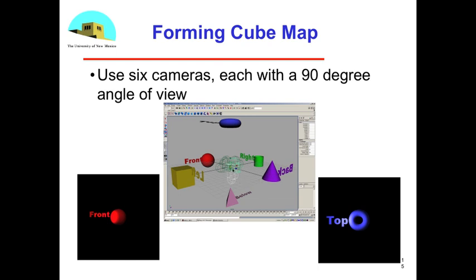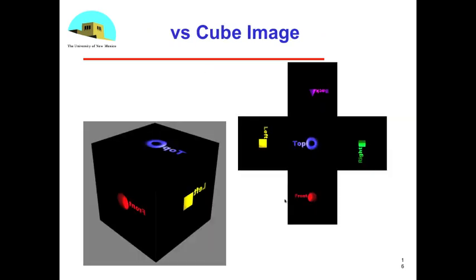So then she put 6 virtual cameras at the origin. If you blow this up a little bit, you can sort of see it's a wireframe picture of a movie camera, and took the 6 images. So here's 2 of those images, the front and the top image. And then what we did is those formed our cube. So if you want to look at the cube, here's our cube.